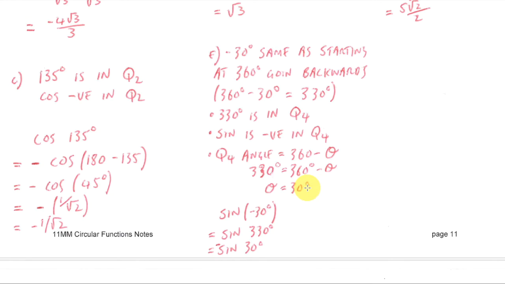So here's my workings. Sine of negative 30 degrees is the same thing as taking sine of 330 degrees. And that's the same thing as having sine of 30 degrees, where 30 is in the first quadrant. We just need to take the negative of that answer, because everything in that fourth quadrant involving sine will be negative.